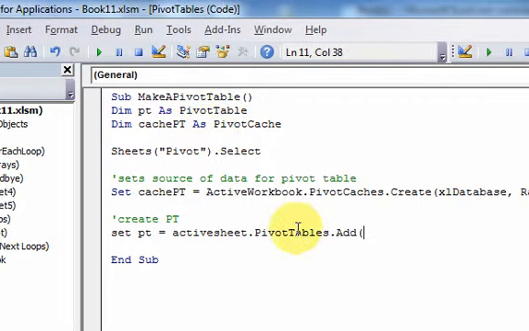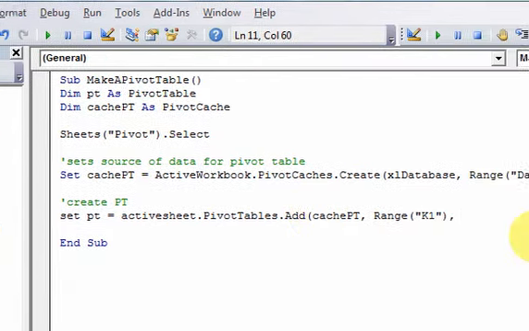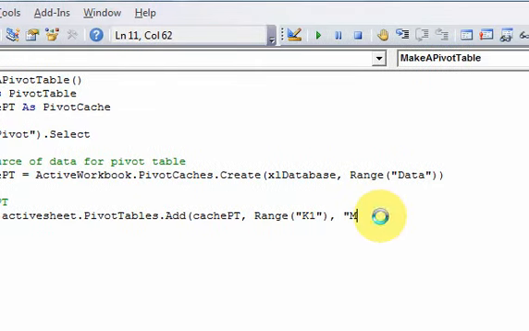So when you create a pivot table, you're adding it to the collection of pivot tables already on the sheet, and you want to pass in a cache. So there's our cachePT, and you want to pass in where you want to put it. I'll put it in range K1, and then you want to give it a name. So here's my name, myPT.